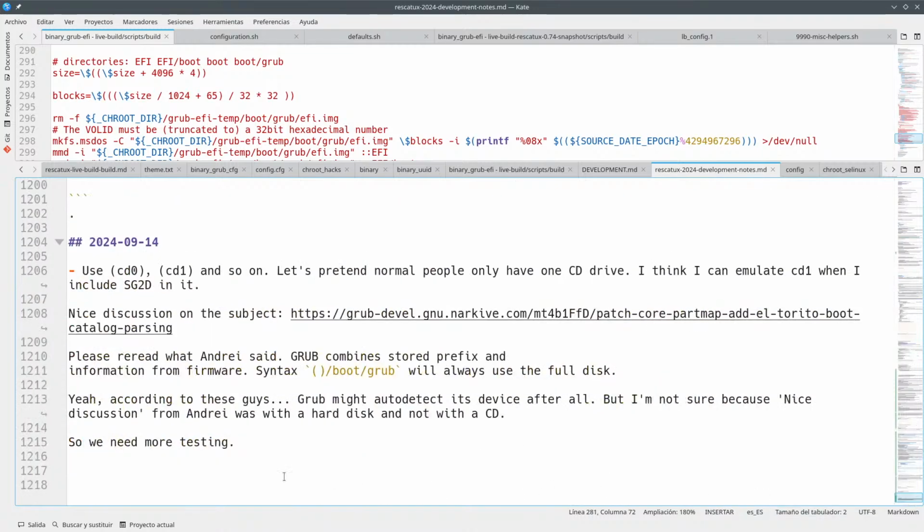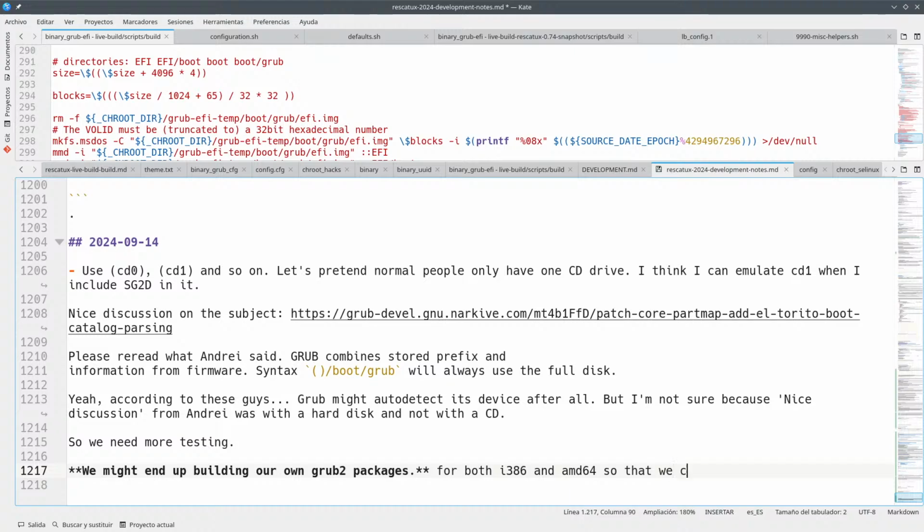Let's write this down. We might end up building our own grub2 packages so that we can use them in a useful way for grub CD x64.